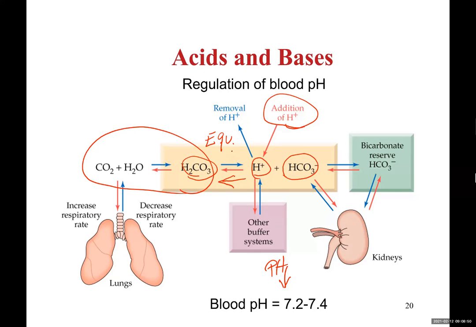Now look at this other equilibrium — let's call it equilibrium number one, and the previous one equilibrium number two. In equilibrium number one, if the concentration of carbonic acid goes up, the equilibrium will shift in the direction of the red arrow to decrease the concentration of H2CO3. The excess carbonic acid breaks down to water and carbon dioxide, and the carbon dioxide gets out of our body. So there are two more security systems watching the concentration of H2CO3 in our blood.